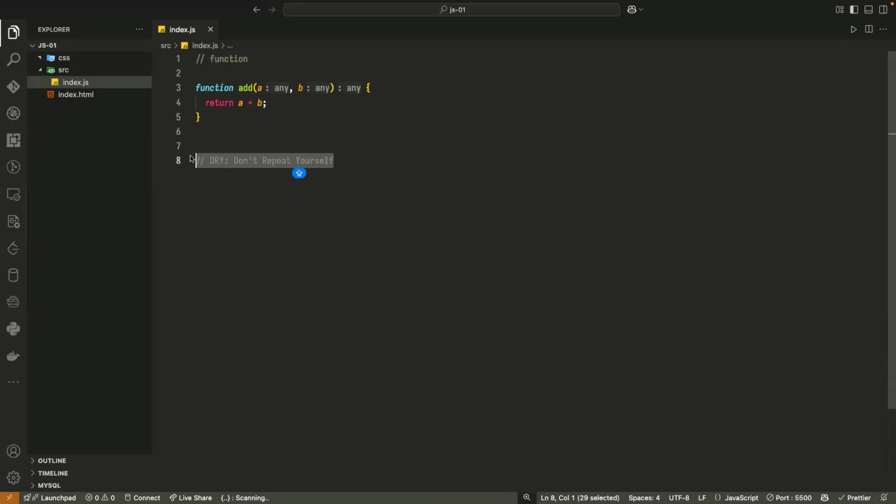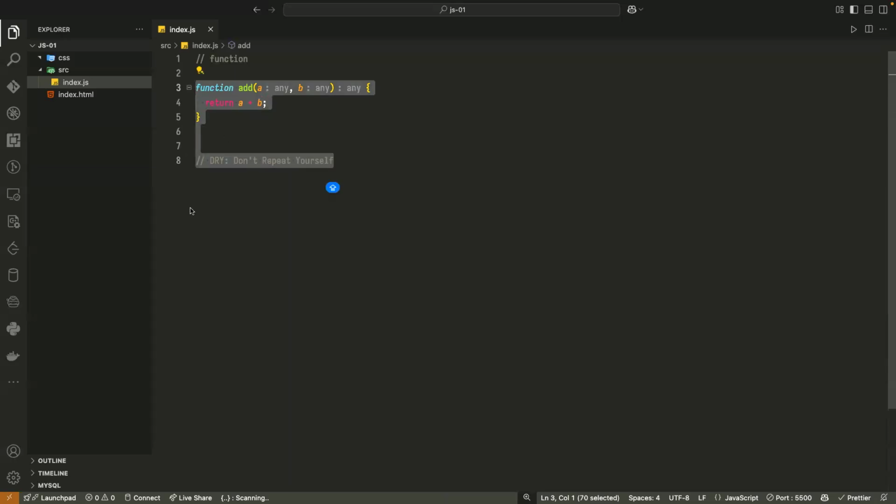So to not repeat ourselves, what will be the solution? I can create a function. I can put my code inside one function, and if I know this function exists, I can use it. My colleagues can all use the same function. We are creating a function one time only, and whenever we need it, we just call it. So functions help us not repeat ourselves, they make our code DRY, which just means we do not repeat ourselves.